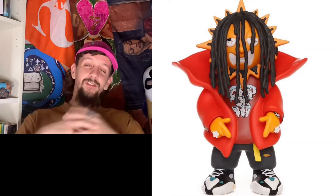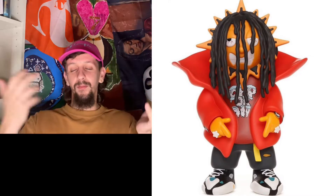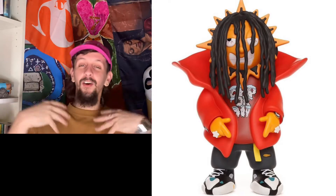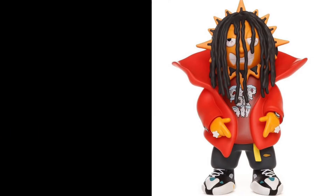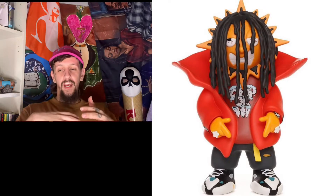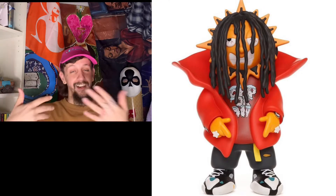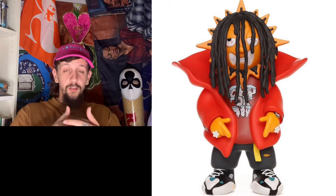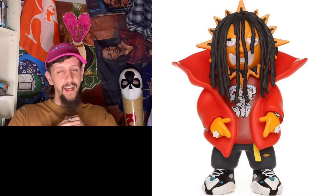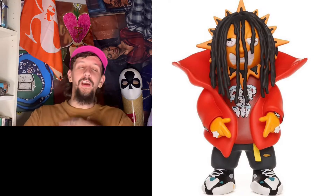Now I know what you're thinking — what would this guy look like with dreads? So this one's got dreads. This one's even more detailed than the last one. He's got a red, like vampire kind of jacket on — you know, if it's red I'm digging it. He also has a red Capper Dye shirt on — I'm pretty sure that's what it says, it's a little covered up by the jacket. He's iced out with the pinky rings and a watch. Like I said, this one's way more detailed than the last one.